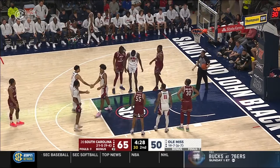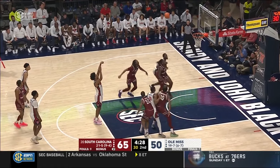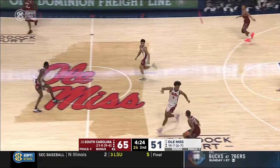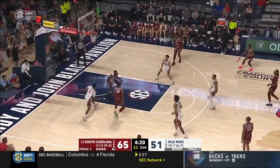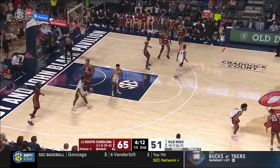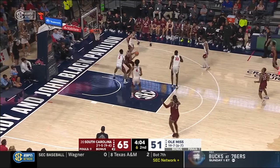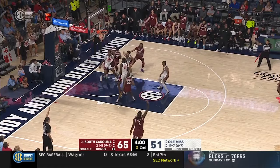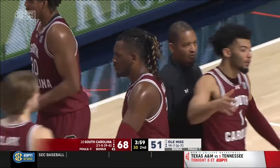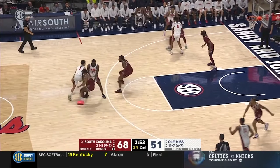He's doing everything on instinct, athleticism, and he's a high-IQ player with great vision. He understands when to pass and when to shoot — but the other little things, like making some defensive mistakes and reaching in when he shouldn't, getting himself out of defensive position. But so athletic he can recover. From Columbia, South Carolina, he played through his junior year — in fact he was the 4A player of the year in the state of South Carolina — then transferred to Wasatch Academy in Utah for his senior season. Talks about maturity and playing high-level competition. B.J. Mack tries and gets another one! That's the example right there — Colin Murray Boyles is in the lane, could have forced it up, instead turns it down and kicks it out to B.J. Mack for the three-point shot. Right now: 16 assists on 25 buckets.